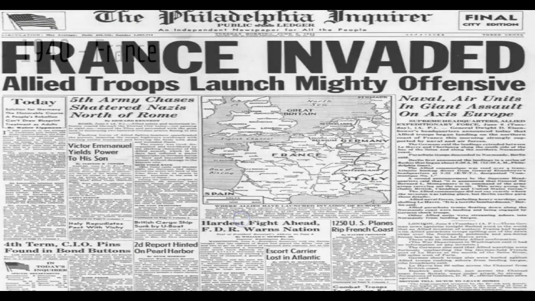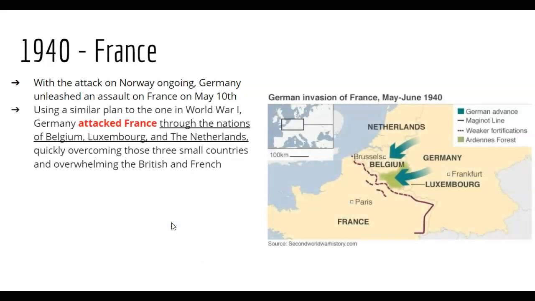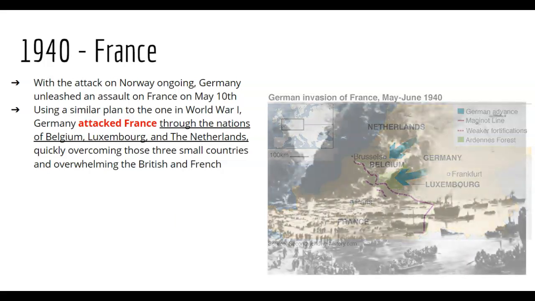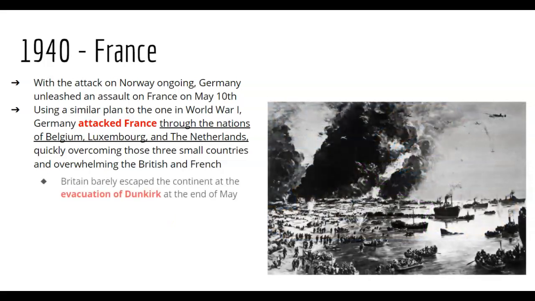Then Germany turns their attention to the west, and countries like Belgium and particularly France. That was Germany's main opponent. Had been in World War I, thought it was going to be in World War II. So the Germans invade France on May the 10th of 1940. They attacked, just like as they had in World War I, they attacked through Belgium again. The British and French at that point were waiting for them, but they were not used to this new warfare. The Germans break through rapidly, push the British back to the coast of Dunkirk.